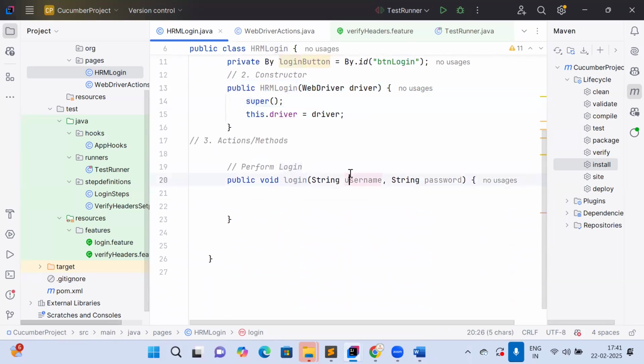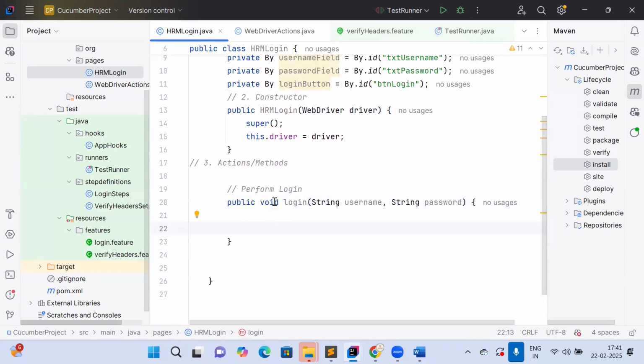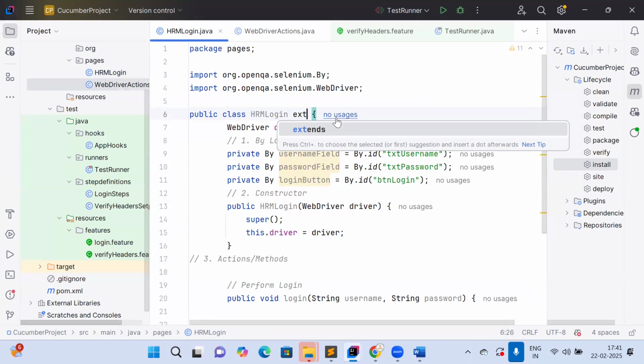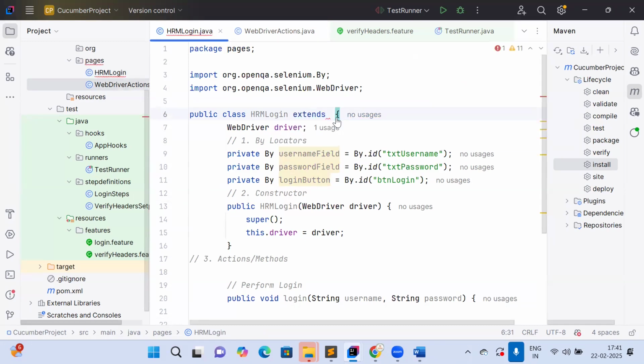One of the methods is login. I can use driver.find element, but we updated that to WebDriver actions. So what I will do is use the concept called extend. What is the concept called extend in Java?